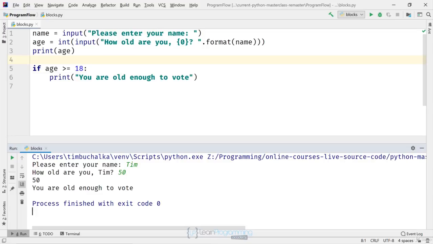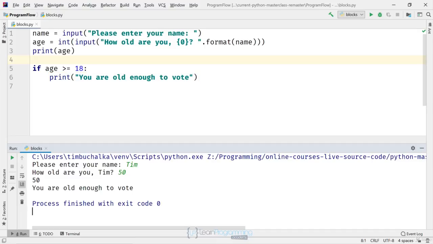All right, so what we've done there in line 5, that's how to test a condition in Python. Keyword if followed by a condition, in this case age greater than or equal to 18, and finally ending the line with a colon. Now conditions can be a lot more complex than that, as we'll see. We know that a colon tells Python to expect a new code block, so line 6 is indented by 4 spaces.